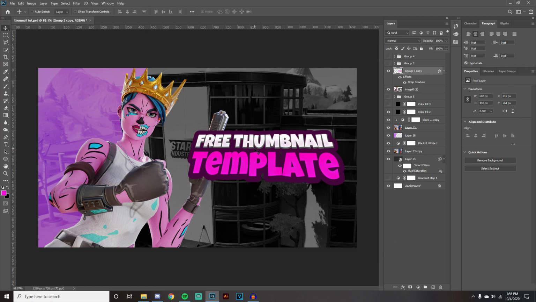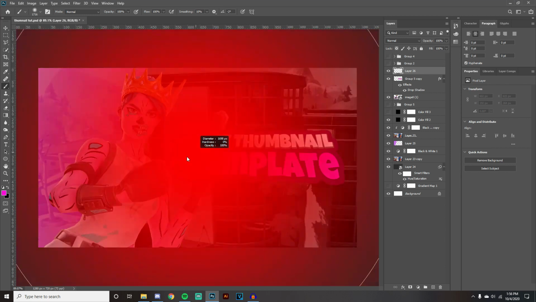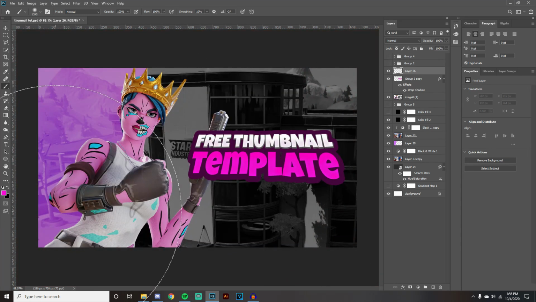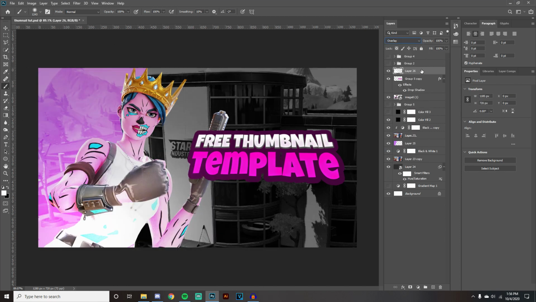So now we have the text, we have the two basic stuff. Now we can go to more detailed lighting stuff. What I usually like to do is go to a brush. If you hold Alt and right click, you can make it smaller or bigger. Make it pretty big, and then make the color white right here, and then just boom, put a spark and then put it in overlay. Make sure everything is behind the skin so it doesn't completely mess up the skin.